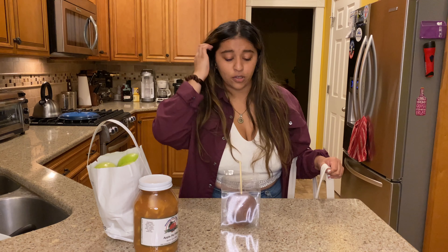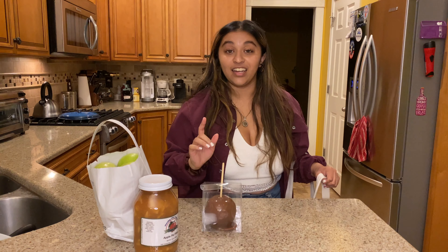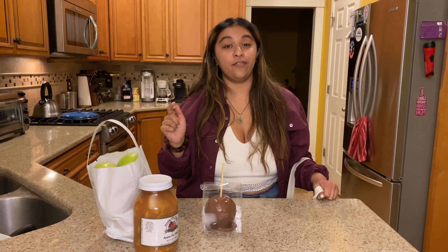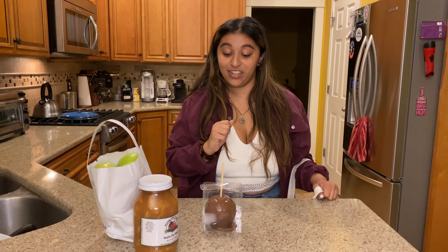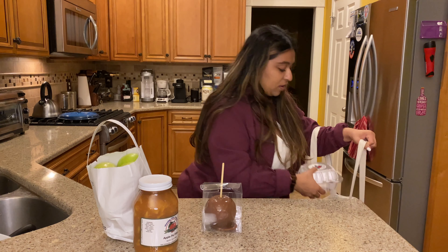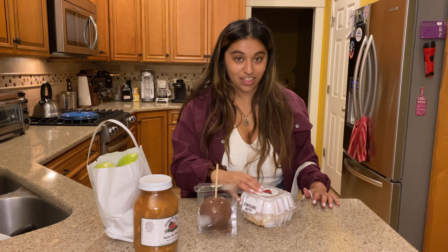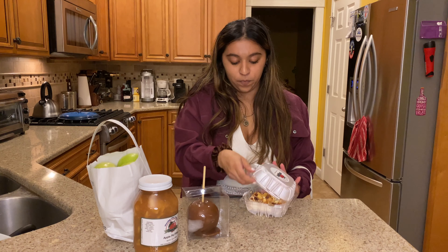The packaging broke on the car ride home, but that's okay — it's perfect. I haven't had a caramel apple since, I want to say, fifth grade — so a really long time ago. I can't wait to dig in and take a bite of that. We also got the very last caramel apple cheesecake that they had.